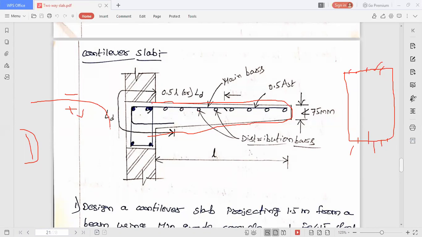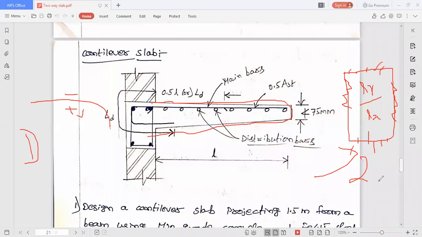And whenever, another case, the second case, whenever a slab is supported by all the four edges, let us assume this slab is supported by all the four edges, and if the Ly by Lx ratio, that means longer span to shorter span ratio, is greater than 2, okay, if that ratio is greater than 2, then it is also called a one way slab. These are the two conditions for a one way slab.